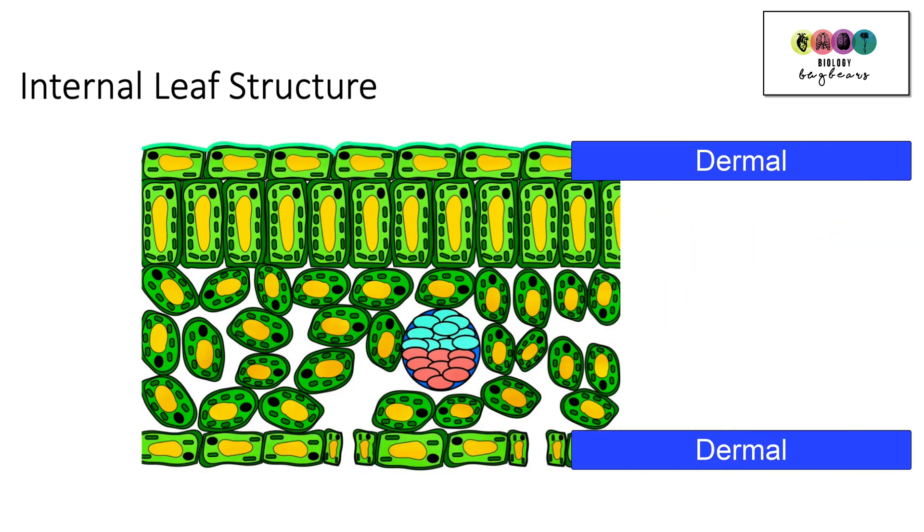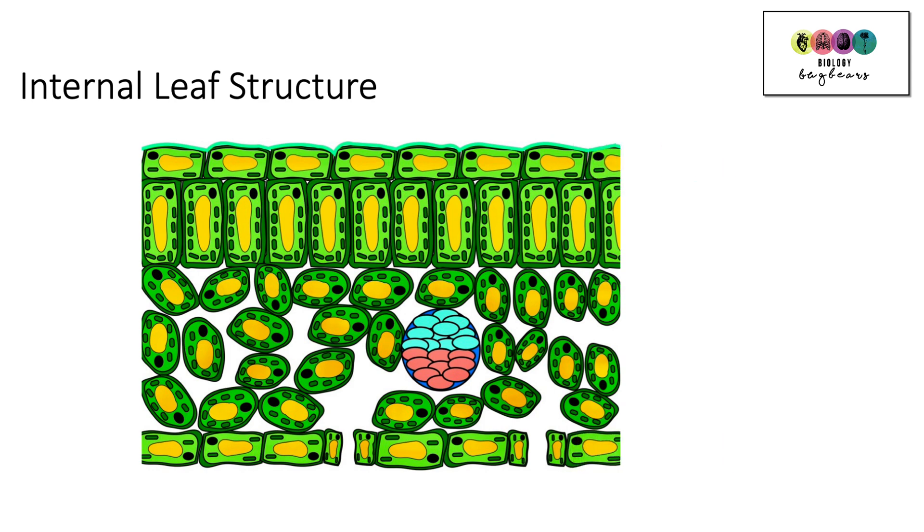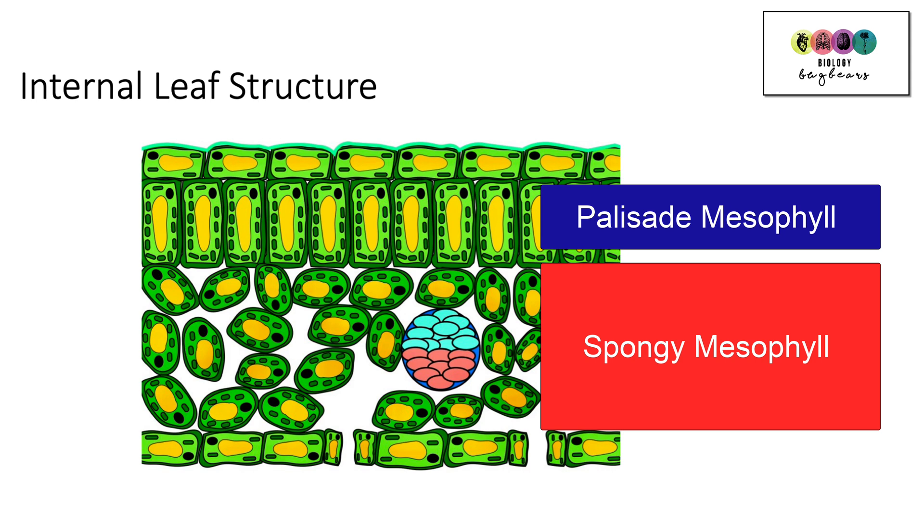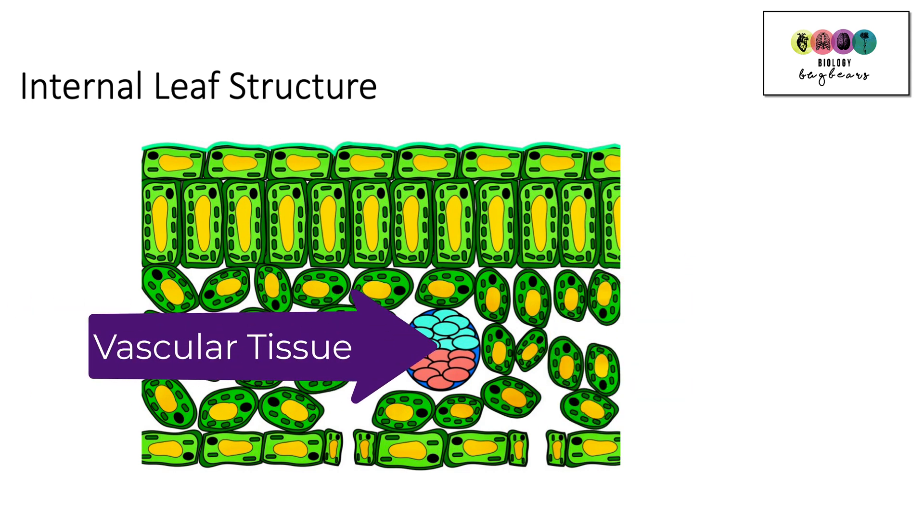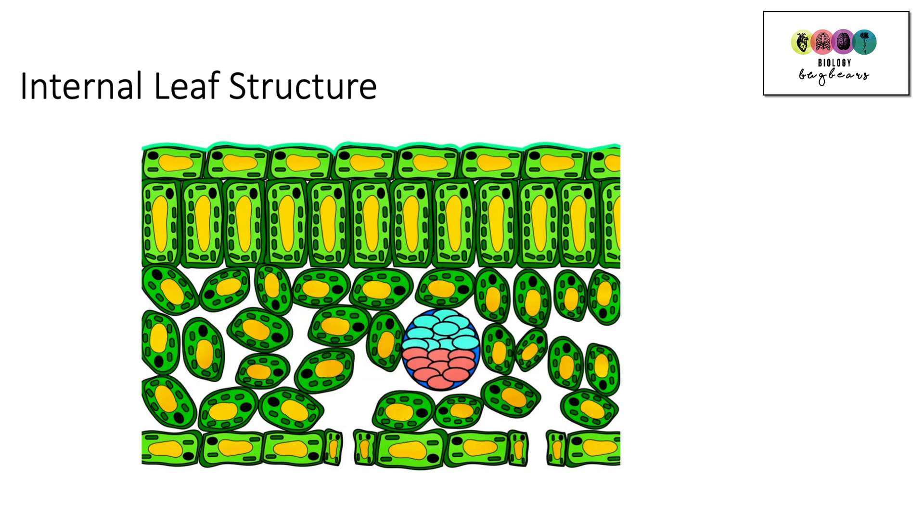Then the inside or the bulk of the plant is mostly made up of that ground tissue. So the middle of the leaf contains the ground tissue and it's made up of the palisade mesophyll layer and the spongy mesophyll layer, or you can just say palisade layer and spongy layer. And then you have the vein of the leaf and this is where you're going to find the vascular tissue. Don't forget to also mark in on your diagram stoma is one stomata. And then you've got the guard cells. And also on the top layer of the leaf and on the undersurface of the leaf is the waxy cuticle.